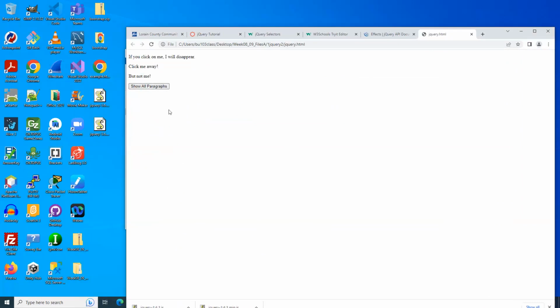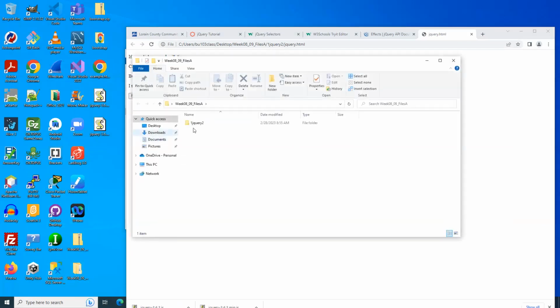This one we kind of looked at already. You can download it and review it. The only real difference is this one adds a new paragraph. So actually, let's look at this one for a second.